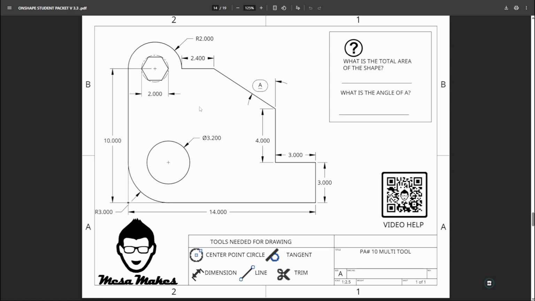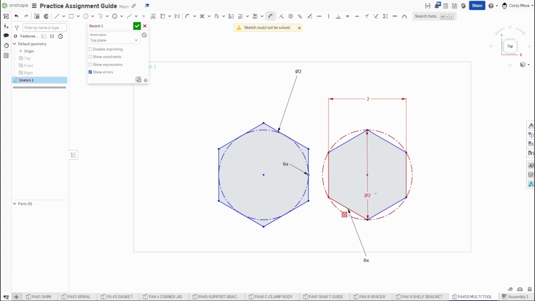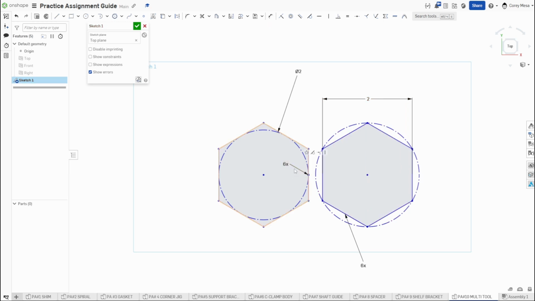Okay. Go back here. One thing to note is I could just do this and dimension that as 2. If I get rid of that measurement, we end up with the same thing. One just has a circle. So if you're trying to match this print exactly, I know there's some of you out there that are perfectionists and you have to have it exactly the way I did it. That's fine. But at the end of the day, if that shape is the same, that'll work.